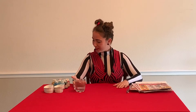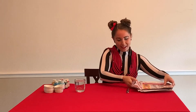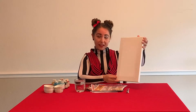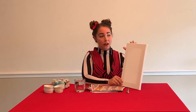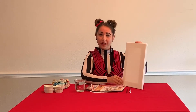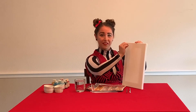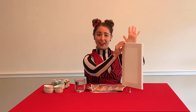You'll need some water, some paints, and something to mix your water and your paint together in. I have these little ramekins, but you could also use a cup. To use gravity in this piece of art, we'll need our canvas or our piece of paper to be upright. To do that, you could use an easel or lean it up against the wall. Or you can just use your hand to hold it with one hand and use your other hand to do the painting — the hand that you write with.